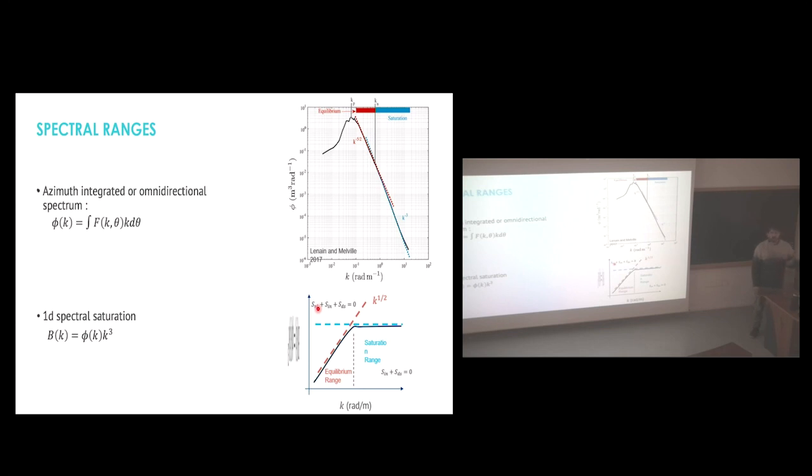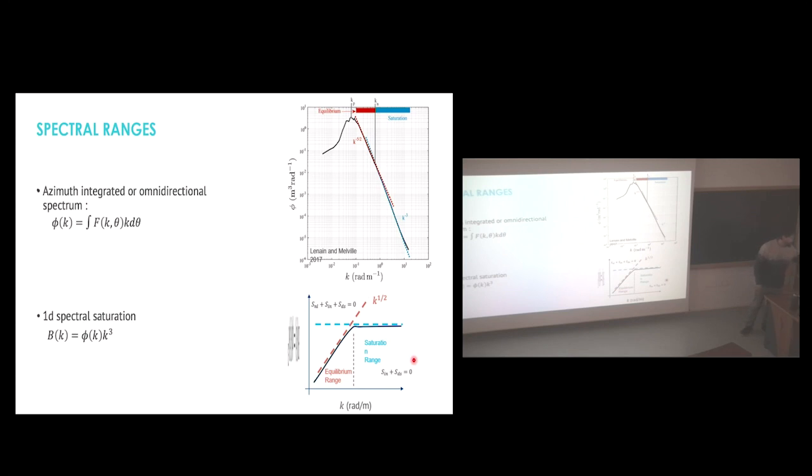Moving into higher wave numbers, the spectral slope changes to k to the minus 3. And there, the primary balance, depending on how big the parameterization of the wind input is going to be, is primarily between wind input and dissipation. So it's assumed that the wave-wave interactions are smaller, but they're still significant.